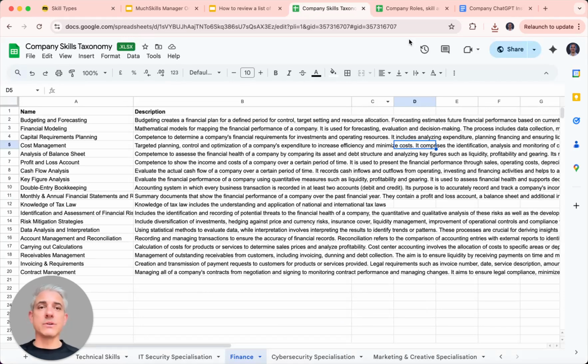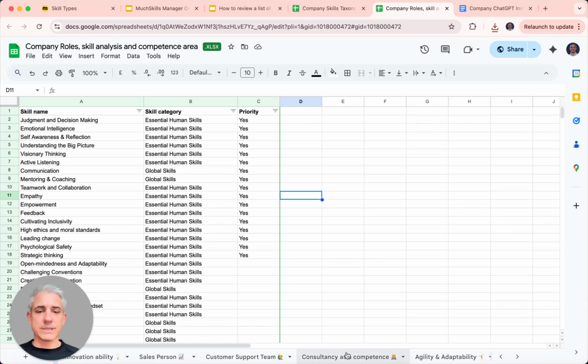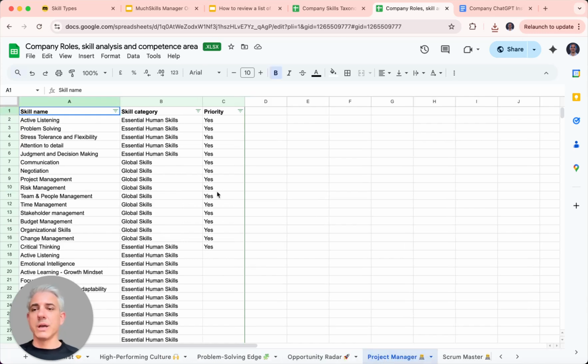The next thing you can do is to make sure that you've done this right. I always spend time adding new roles. So I take the list of roles we have, and sometimes I create them in a sheet like this. So I would say, well, okay, product manager. I would define the most important skill, the skill category, and the priority skill. And do I do this manually? Yeah, sometimes I actually do it manually, but the easiest way to do it is using AI.